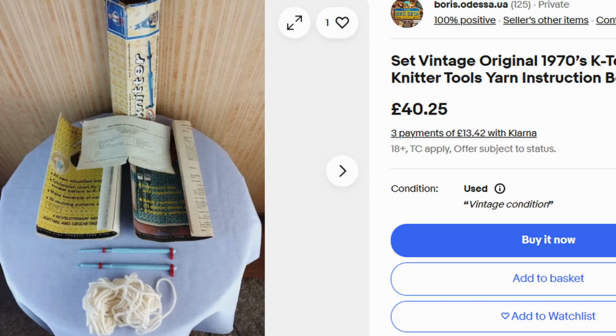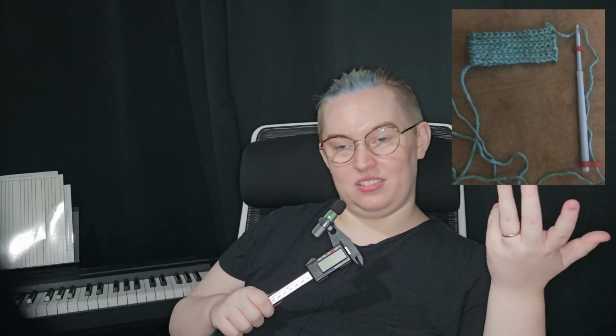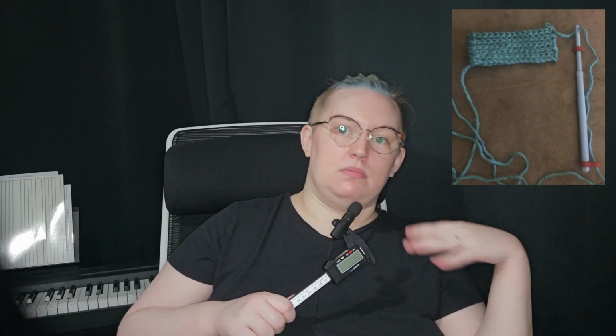Obtaining the tools. Solid 0. Because, right, you got to have a needle, but it also has to have like a rubber stopper for you to tension it, and then you got to have another size needle for different kinds of yarn. You need to have specific sizes, and in England, you can kind of get whatever the model is. In America, it costs a lot because they're vintage collectible items, right? They're like unicorns. At least they were unicorns for me until I realised that there's an English version. So, like, spilling the tea on that, you're welcome. Solid 0 for availability. Like, no. It's personal at this point.